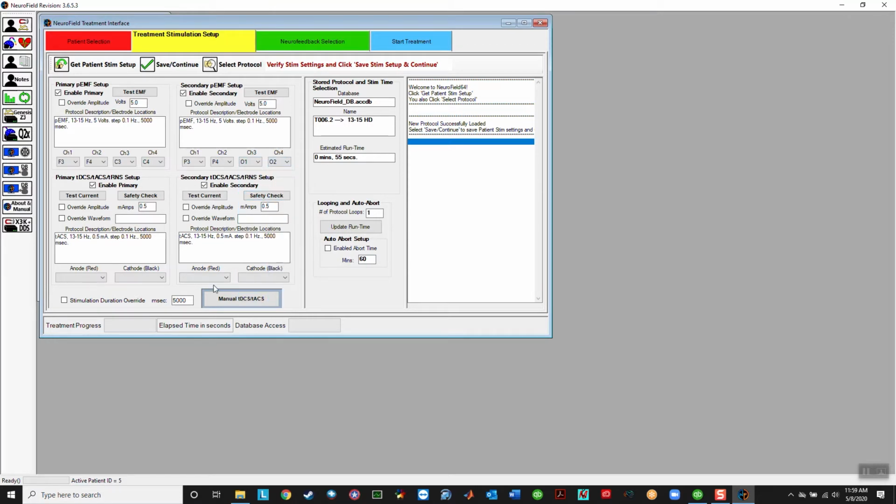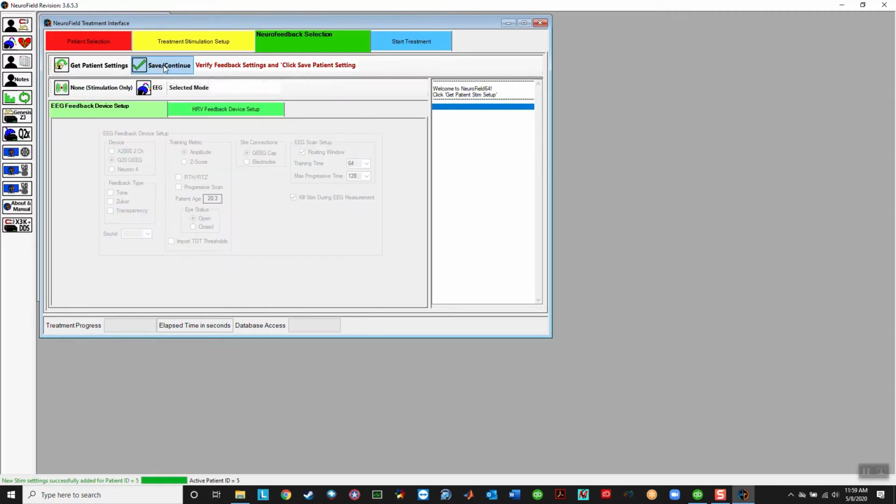And then we can place our Genesis units, and we can do a F7 and F8 stimulation, along with FPZ to OZ. This would enable us to give beta 1 to all these regions. We want to set the amount of loops to 3, which typically is enough to run the session. And then we click on Save and Continue.